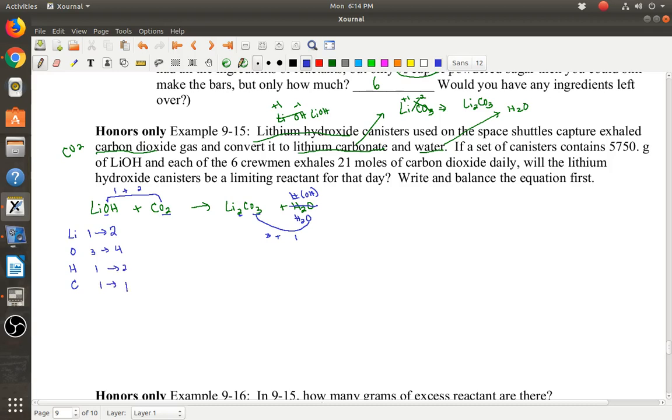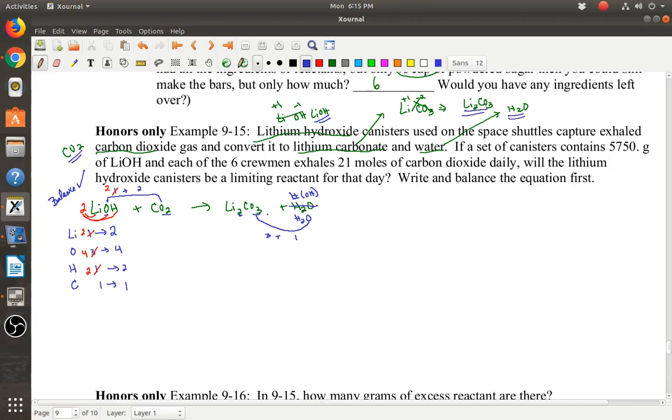All right, it's obviously not balanced. I need 2 lithiums, so I'm going to put a coefficient of 2 in front, and recount everything. Now I have 2 lithiums, 2 oxygens plus 2 oxygens is now 4 oxygens, and 2 hydrogens, and 2 lithiums. And look at that. The whole thing is balanced by just putting that 2 in the front. So that's nice. Now I have the balanced equation, so I'm going to rewrite the balanced equation. So balancing the equation had to happen first. So first we turn the words into formulas.